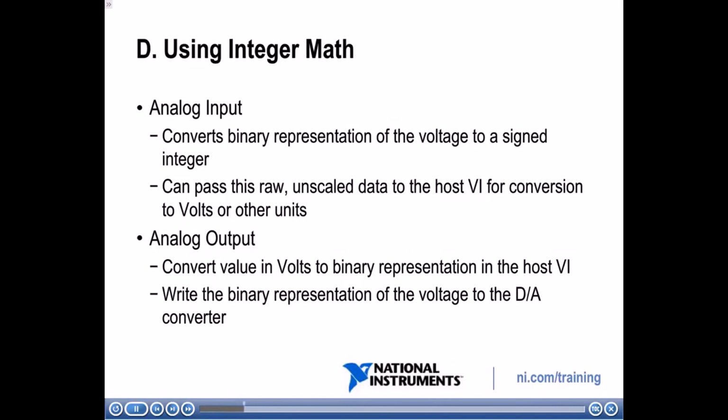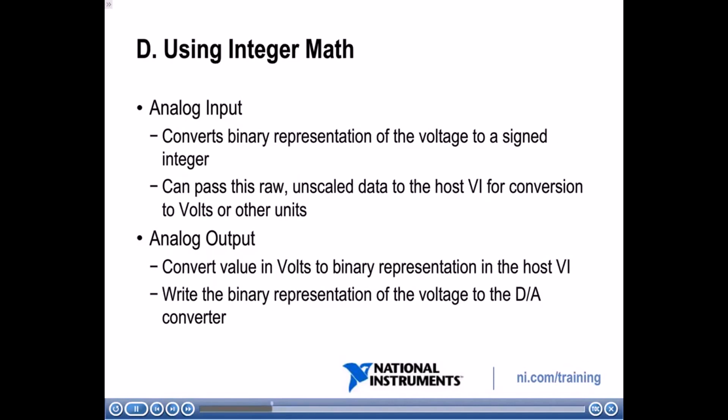Then in the FPGA, it makes it into a binary representation of that. If the FPGA hardware for that is analog input with a 16-bit resolution, then it's going to use 2 to the 16 bits to represent that voltage. So at that point, you have a binary number that has 16 bits of representation.